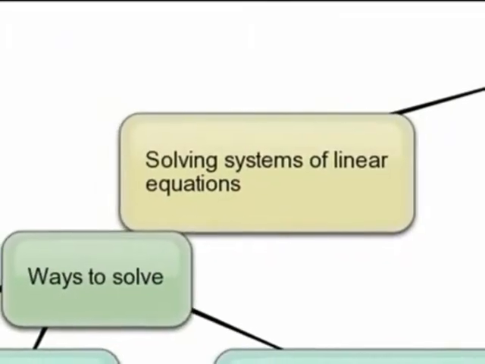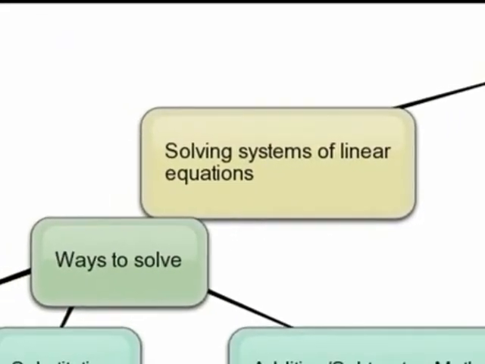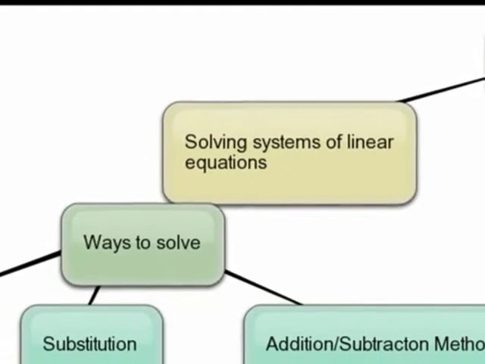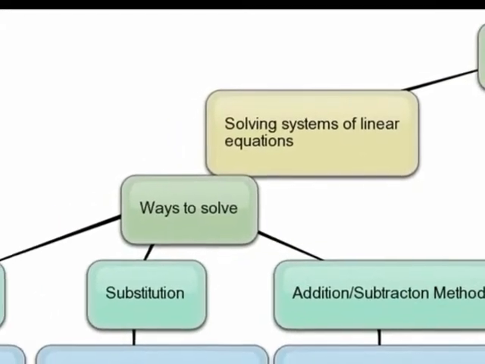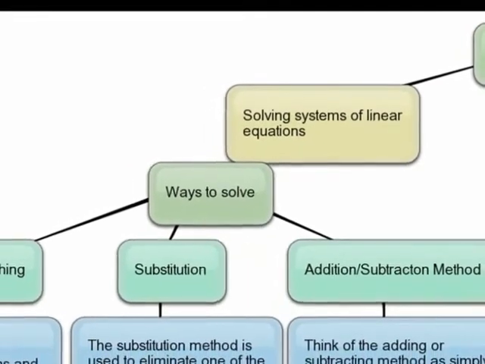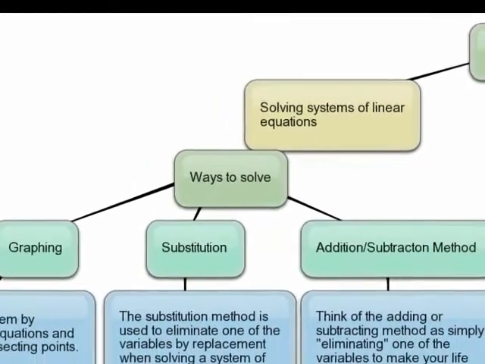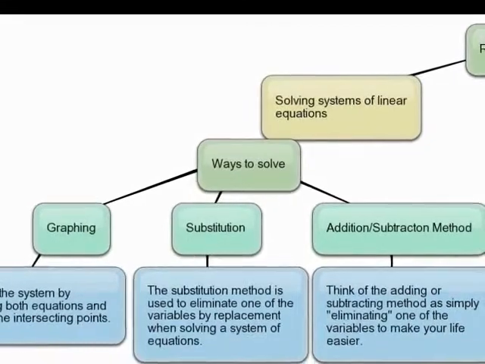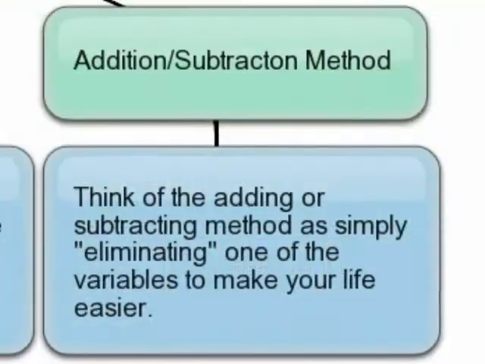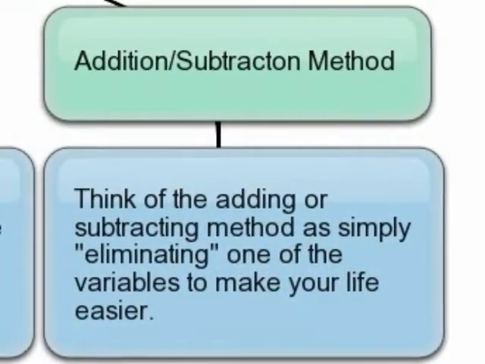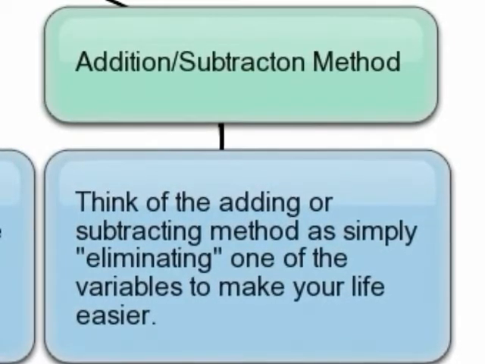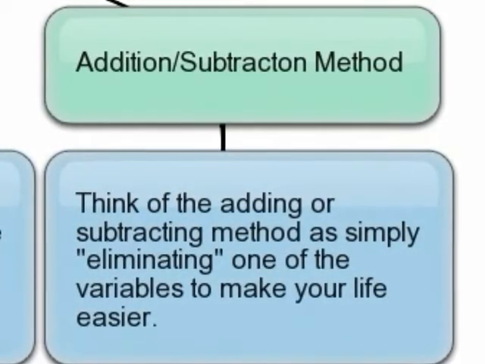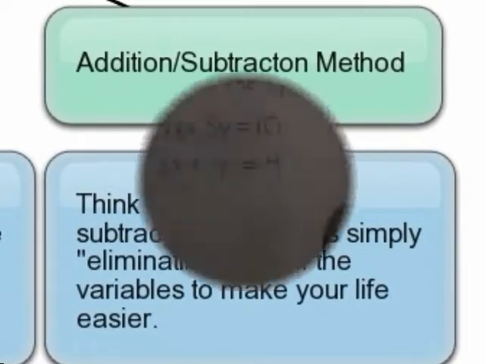Today we are going to learn about how to solve systems of linear equations. There are three ways to solve systems of linear equations. The first one is graphing, the second one is substitution method, and the third one is the addition-subtraction method. Today we will learn about the addition-subtraction method. Think of this method as adding or subtracting to simply eliminate one of the variables to make life easier.